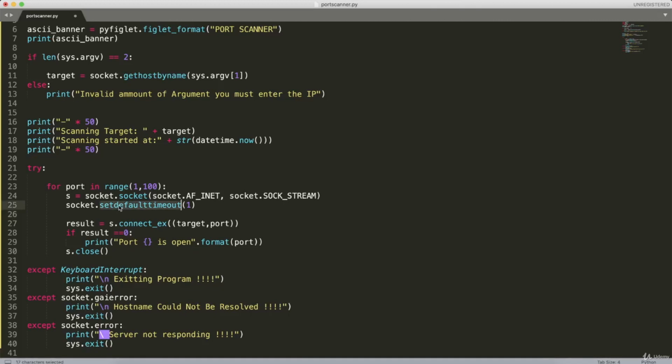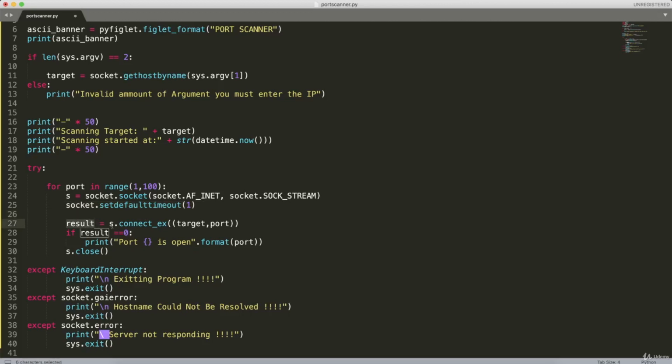So the default timeout: when we connect with that criteria to that specific port, we will not wait more than 1 second. After 1 second, it will be considered a timeout, because we assume that 1 second means that the port is closed, or the port is open. We will know within this period. Okay, anyway, all right.